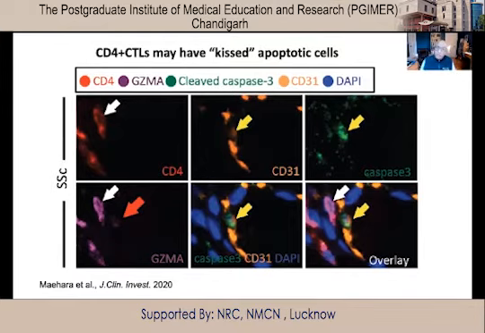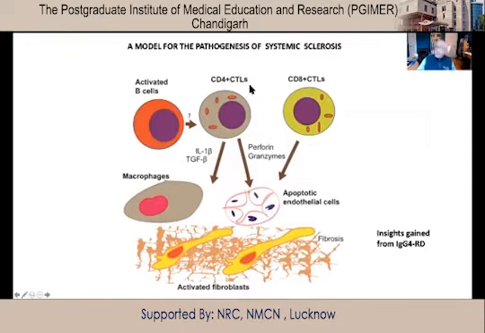So then if I give you a model for systemic sclerosis, the model says that cytotoxic cells, mainly CD4-CTLs, may induce perforin and granzymes, target some antigen, obviously very important to know what the antigen is, in an endothelial cell, and the endothelial cells now undergo apoptosis. In this context, there is some role, we think, for activated B cells in the process. And there are now some papers, even one from India, showing that rituximab is improving the outcome a little bit in systemic sclerosis, not a huge difference, not like IgG4-related disease. So there may be a role for B cells in the process. And at the end of the day, you will now get fibrosis. Okay, and fibroblasts and macrophages play a role at the end stages. But I think the key event now is immune recognition of an endothelial cell by a CD4-CTL. Okay?